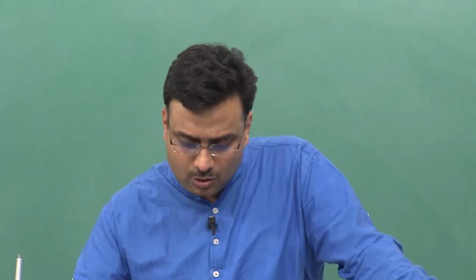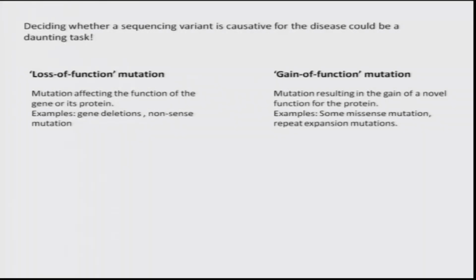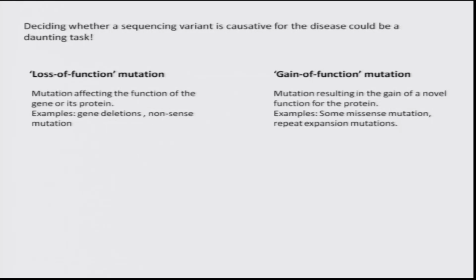The other group that you are looking at is called gain of function mutation. It is the most challenging group of mutations because you have to understand the gene function, and you have to characterize every mutant allele that you see, only then will you be able to infer that it is a gain of function mutation. What do you mean by gain of function mutation? Here the change you see in the DNA could result in the gain of a novel function for the protein. Because of the variation, the protein acquires some novel function. So, it is going to do something more than what it is expected to do. That is called a gain of function.